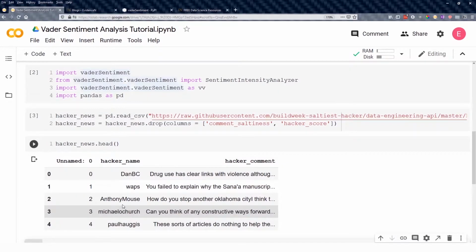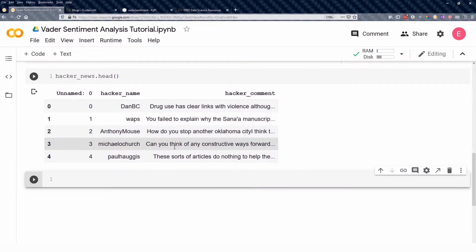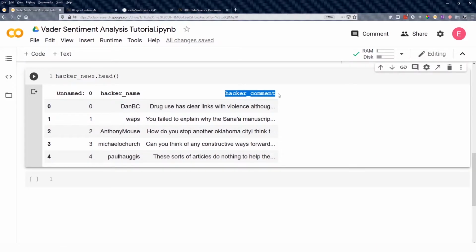But let's go ahead and look at the dataset. So this is the dataset, and this is already cleaned. The original Hacker News dataset is not very clean. The comment, what you're looking at, was not very clean, so I had to go through a process of cleaning it, and after cleaning the Hacker News dataset, this is what we get. So this comment is already clean. In this video, I'm just going to show you how to use Vader sentiment to rank it, but I'm not going to show you how to actually clean the text. That's a whole different video on how to clean text for natural language processing.